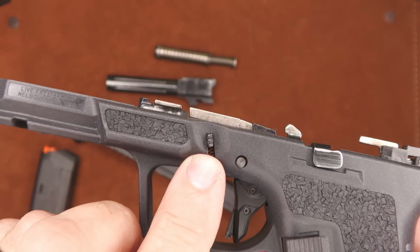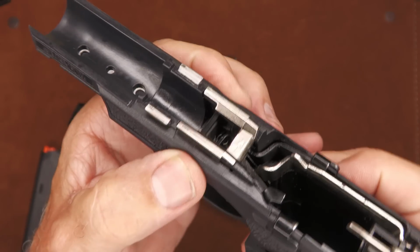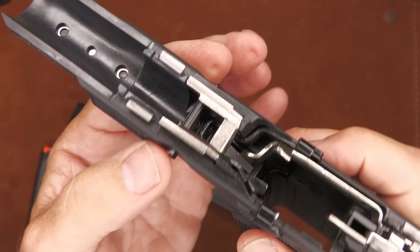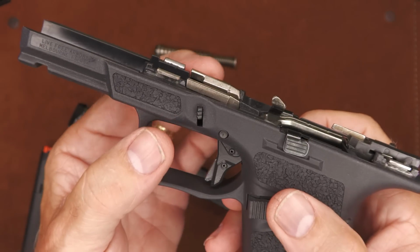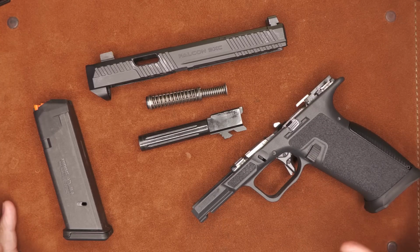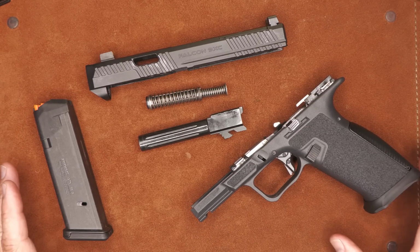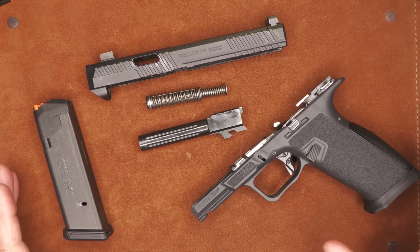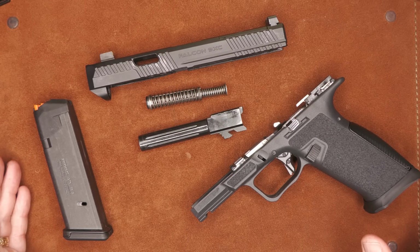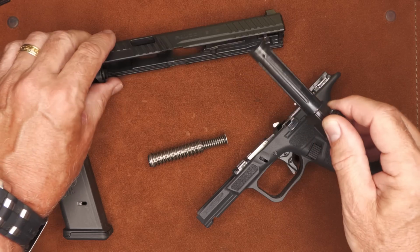Now, I really like the takedown levers. They're a little bit extended, so it's a little easier to get to. Sometimes with the Glock takedown levers, they can be very close to the frame, but this gives it just a touch of extension. Of course, one thing that's great about the Glock design is that it is very simple. There are few parts, they're interchangeable, they're made to really exact standards, and it's one of the reasons why Glocks have been so reliable and why a lot of companies really want to take advantage.